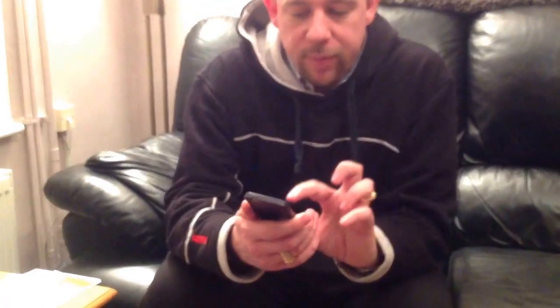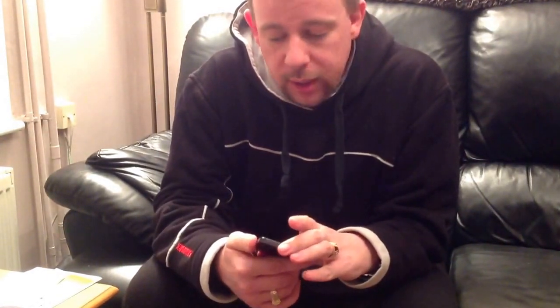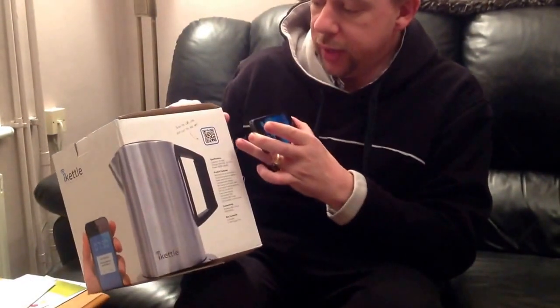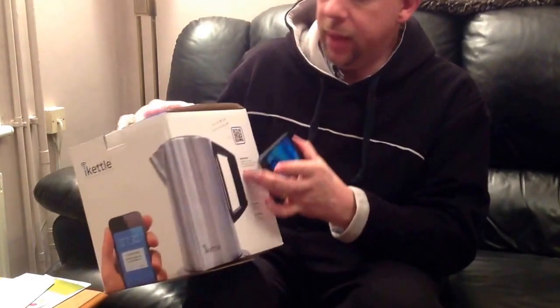Okay, right, I've got my iPhone here with the app on it. I downloaded it from the App Store. You could obviously just use the QR code and download it from there, but I went to the App Store and typed in iKettle. Up it came, I downloaded it, and it took a few minutes.